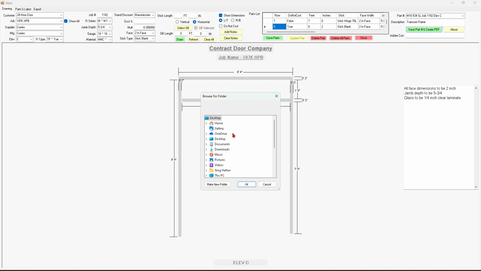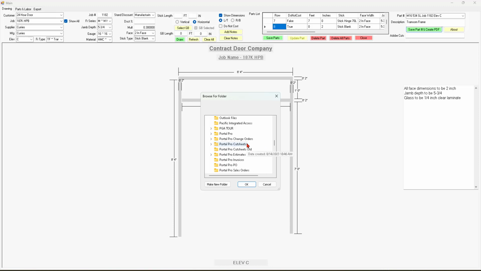So now it's asking us where we want to save it to. So let's save it in a place where if somebody else were to need this frame, like a shared drive, that they could get to that drive. In this case, we're going to save it in the documents.